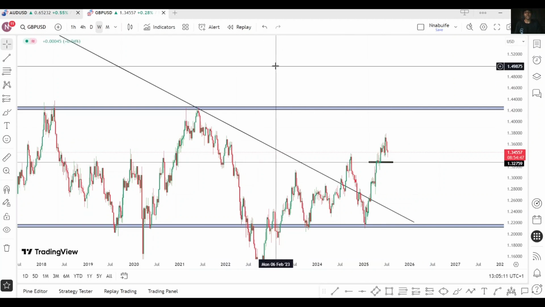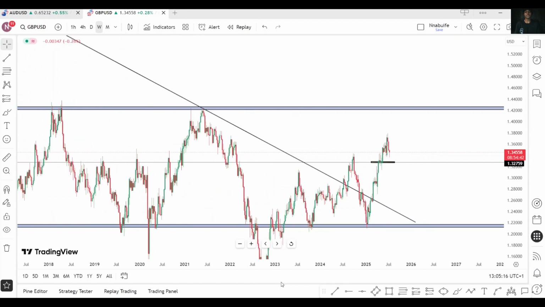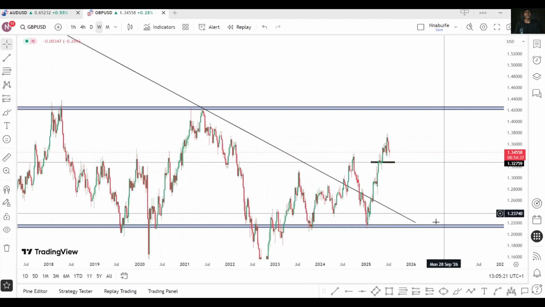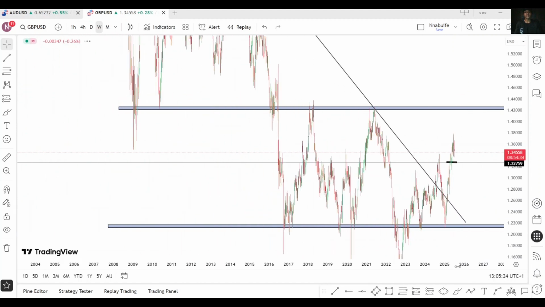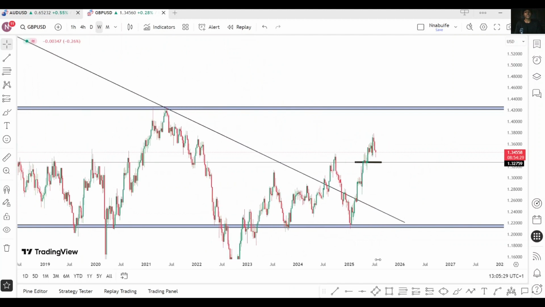They are here for 6 months plus. They'll be here till price breaks above them, then I can reassess and then draw another key level. But for now, these are my major zones. They are so powerful, and once price approaches them, it will definitely react. So now that's my key level.